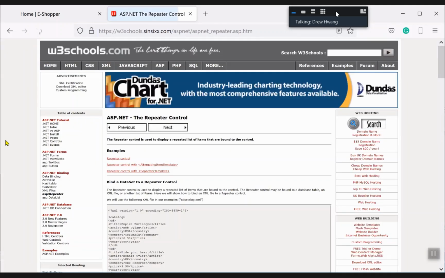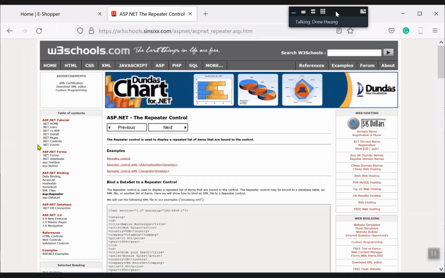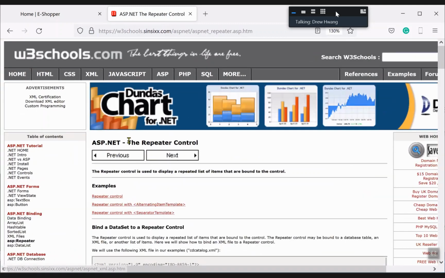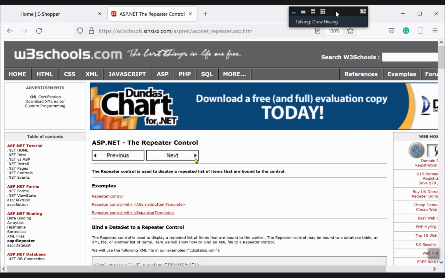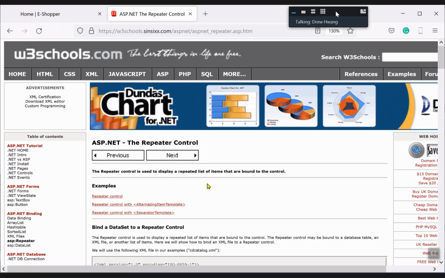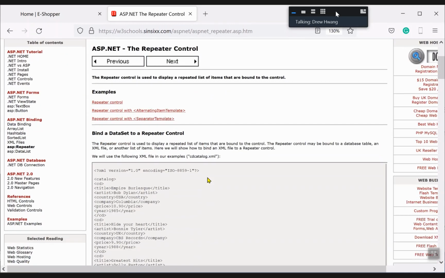Now, this website is very common. I use this site a lot. They have an ASP.NET reference. Now the repeater control is here. You can also go back to the Microsoft website, and they have a bunch of documentation, but sometimes it's just hard to read. This one gives you something very simple.